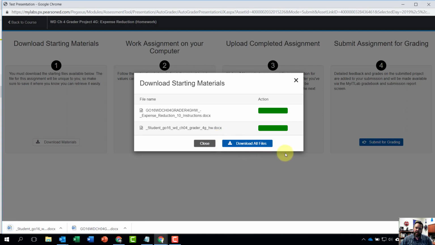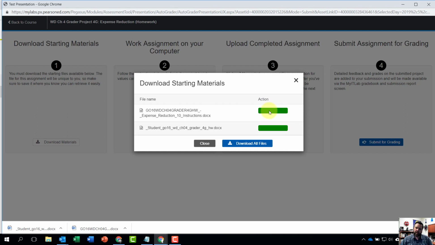Now you also have this option here that says download all files. This downloads a zip file of all of these materials here. I do not recommend you download the all files button because it will download as a zip file. It will make it harder to extract, to do your assignment, to save it properly, and then to upload it for a grade. So please, just anytime you have your materials, click on the individual downloads. And this is going to go for every single assignment that we do in this class.